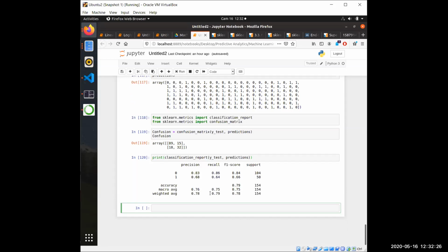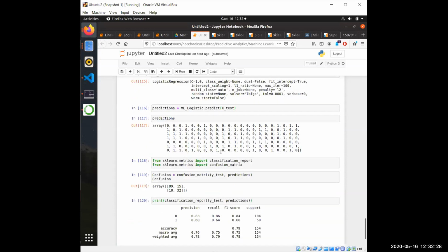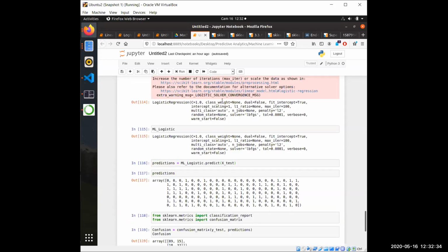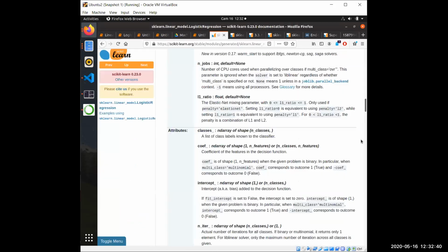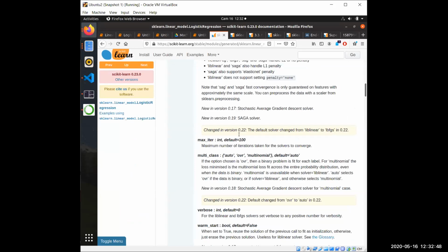Yes, so just read the description. Of all these descriptions, there are some that are critical, some are not. Like this one, maximum number of iterations. You can decide to change this and do it 1,000 times and see if there's a better result. The other thing, I'm not talking of those parameters. I'm talking of the data we have.